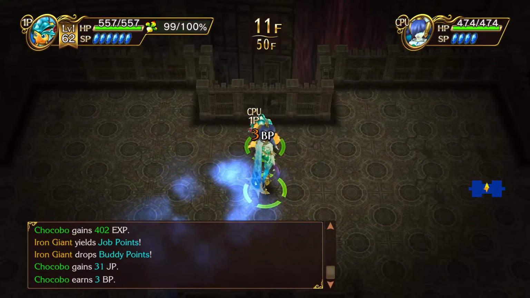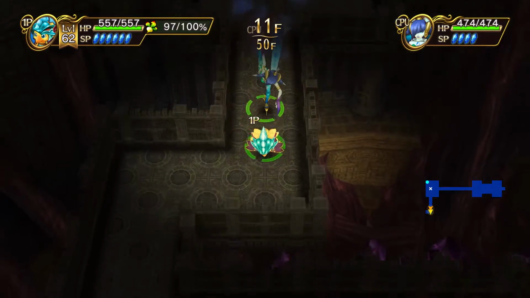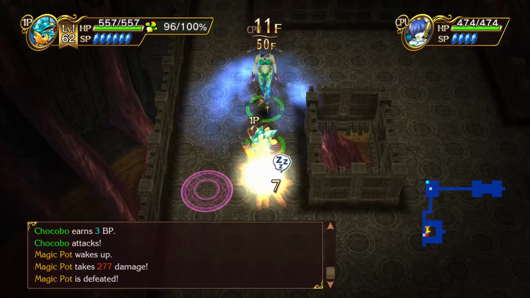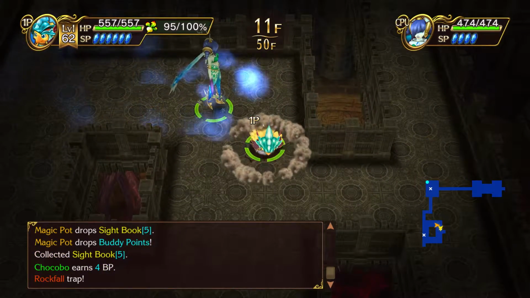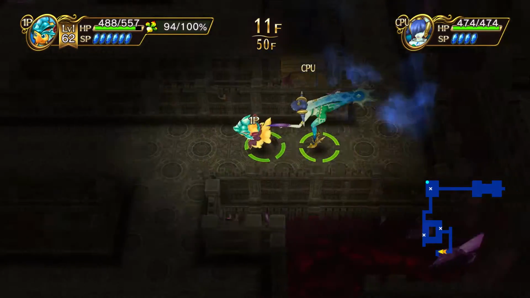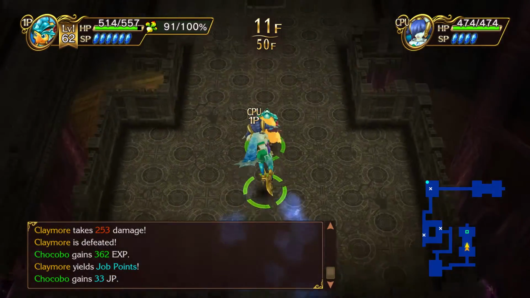So you can kind of see there the trident. It'll be more noticeable when there's multiple enemies, but I don't even have to be facing them anymore. Just as long as they're within the 3 panels in front of me, so like I can face diagonal and hit that guy. Oh, there's the stairs. I don't need job points.